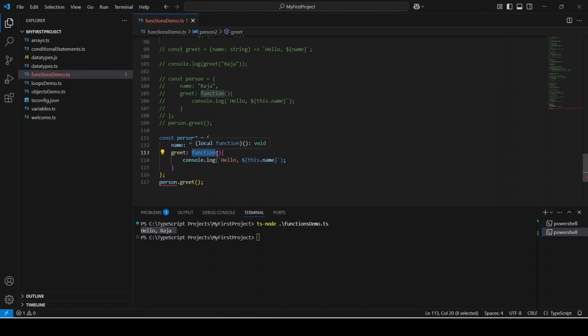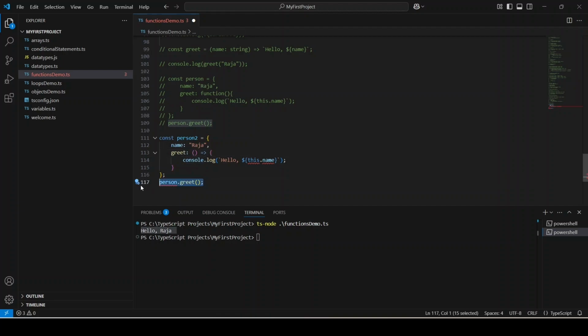We don't have function keyword, so we can remove that, and it is not accepting any parameters, so put empty braces, and it gives the arrow symbol, and write the body as console.log.